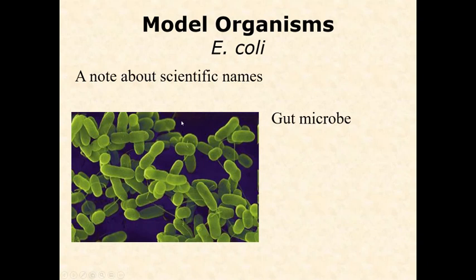So it was just plentiful, it was easy to work with. One other word about model organisms. Sometimes the specific choice about which organism becomes a model is as much due to accident or just happenstance. Not that E. coli is better than maybe dozens or hundreds of other species of bacteria as a model organism, but it was readily available, easy to use, relatively safe.